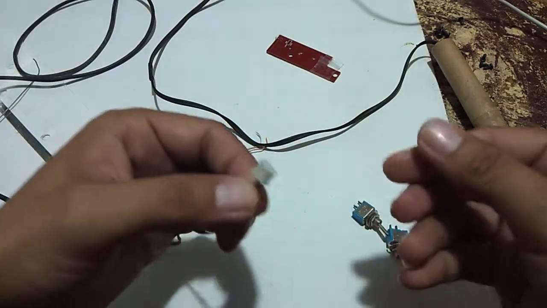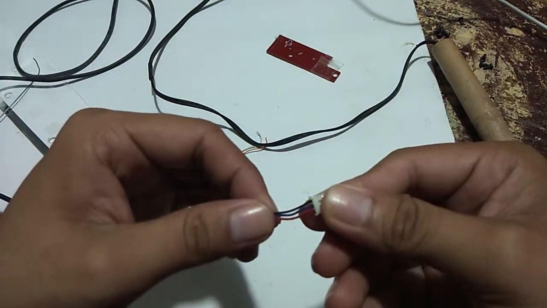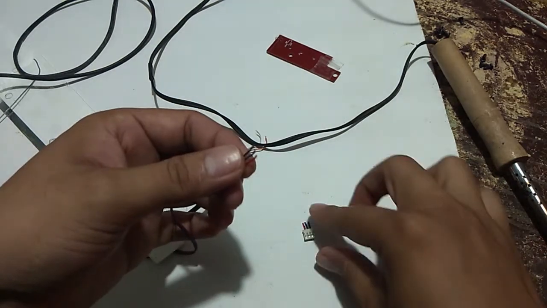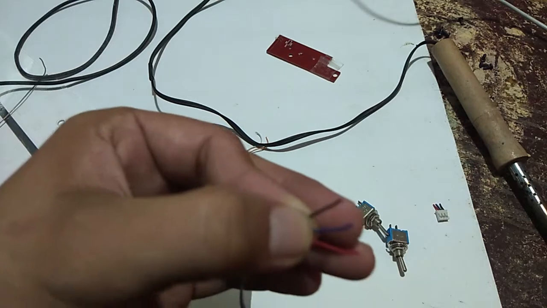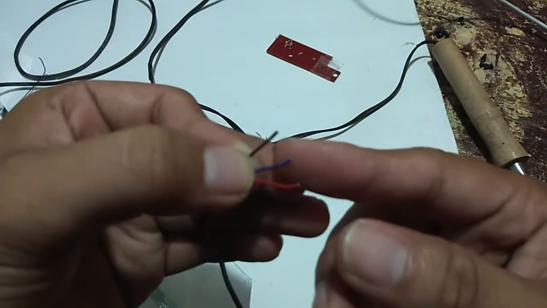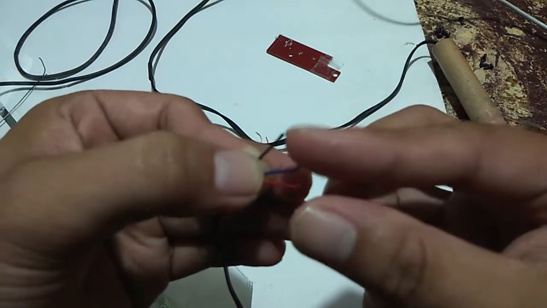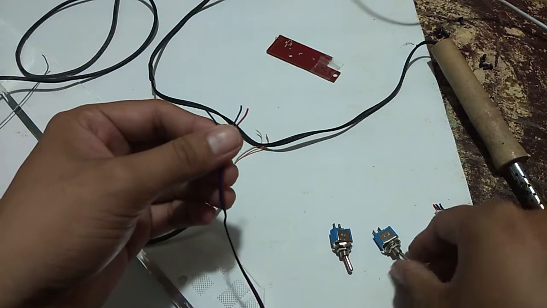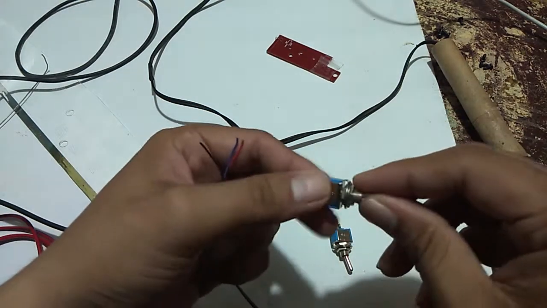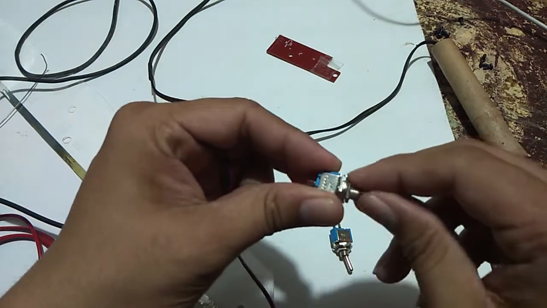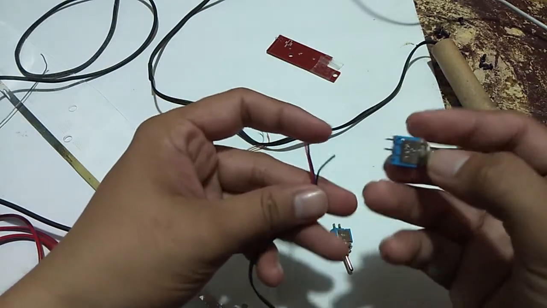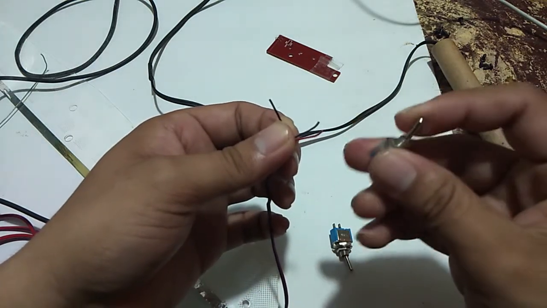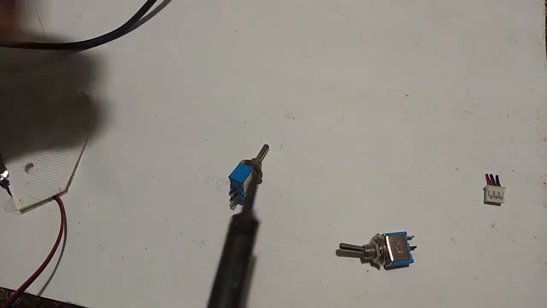Okay guys, so let's cut this off. You already know that the black wire is the negative, the blue and the red is the positive wire. So I bought these two toggle switches for 40 pesos and we're gonna connect it to this positive wire. One for the blue and one for the red. Okay guys, so we are going to solder it here.